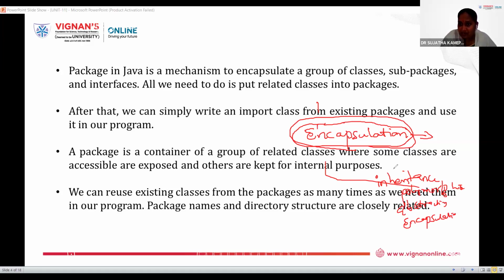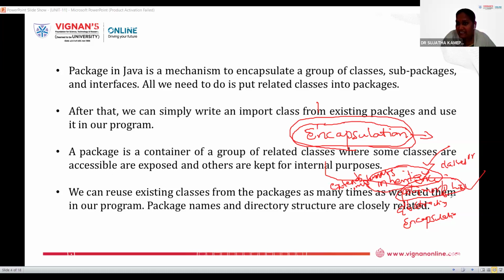Right. Now, we discussed inheritance. Inheritance can be obtained either by using classes or by using interfaces. We have different types of inheritances: single inheritance, hierarchical inheritance, multi-level inheritance, multiple inheritance, hybrid inheritance, all those things. Right. So we used some keywords, extends and implements, for achieving this inheritance in Java.